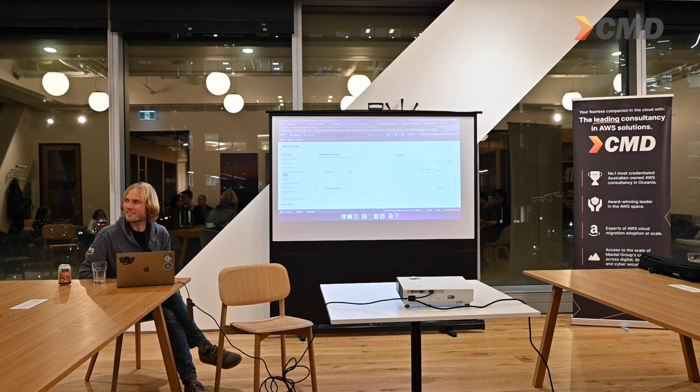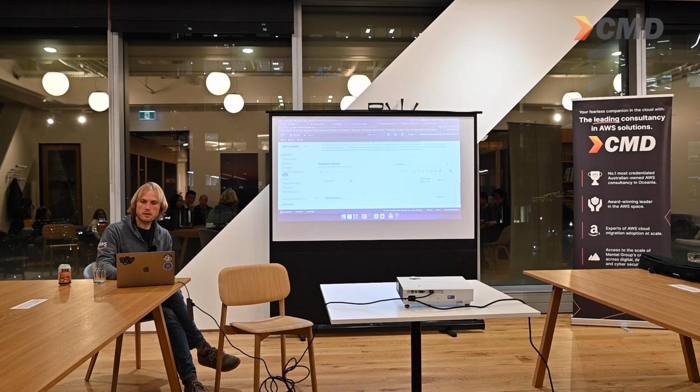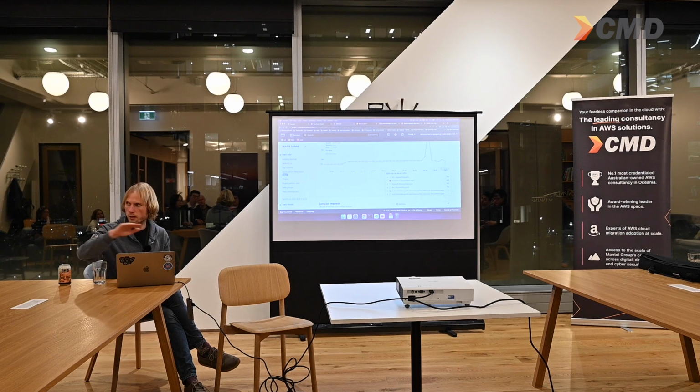Is there some sort of alert you can turn on to let you know that a particular rule is being hit? Yeah, so you can create CloudWatch alarms. This all goes through to CloudWatch as well. So if you're getting a lot of blocked requests for a certain rule that you've got a baseline for, then yes, you just create a CloudWatch alarm and use your standard processes around that.